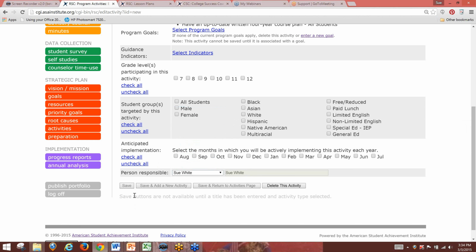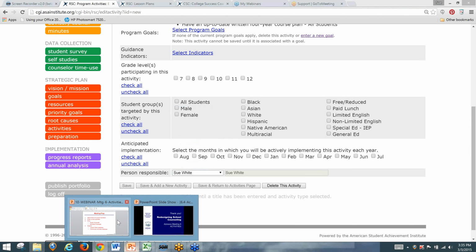So after you enter your activities and save, and again, this is a pre-meeting, pre-discussion activity, because we need to get some reports out that are based on your current work prior to having the discussion with your council. Of course, this would take you some time because as a school counselor, you probably do 70 or 80 activities through the year, so it's going to take some time to get everything in here. But the reports that you're able to print out, I think you'll be very pleased with. It's going to show everyone exactly how much you do for kids.